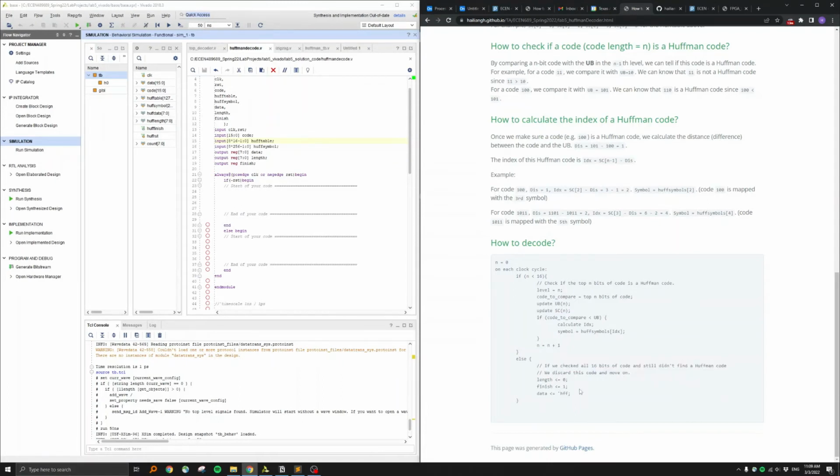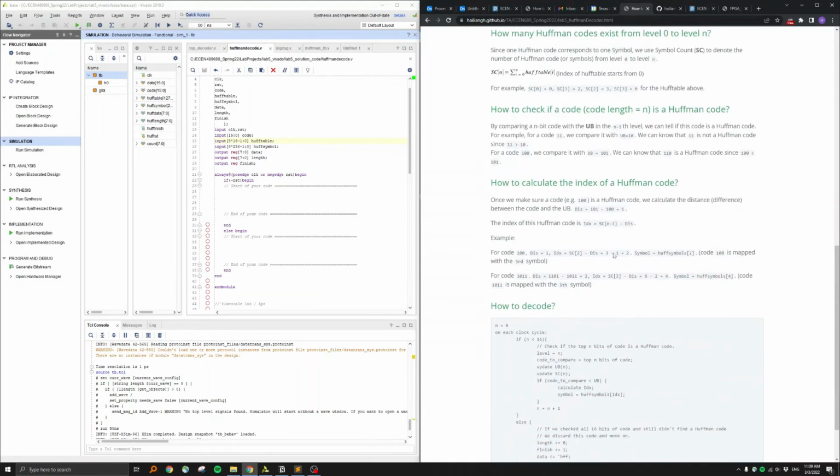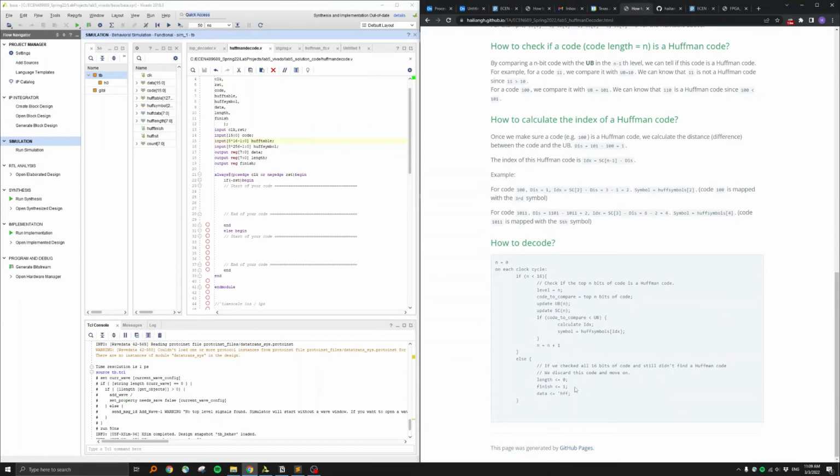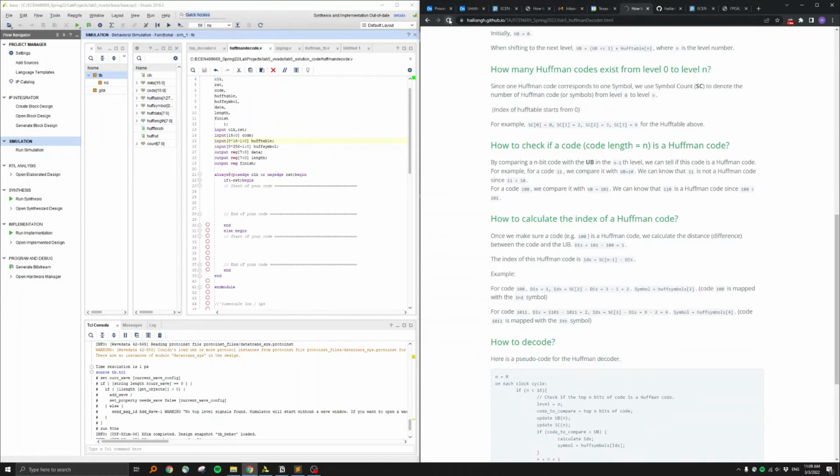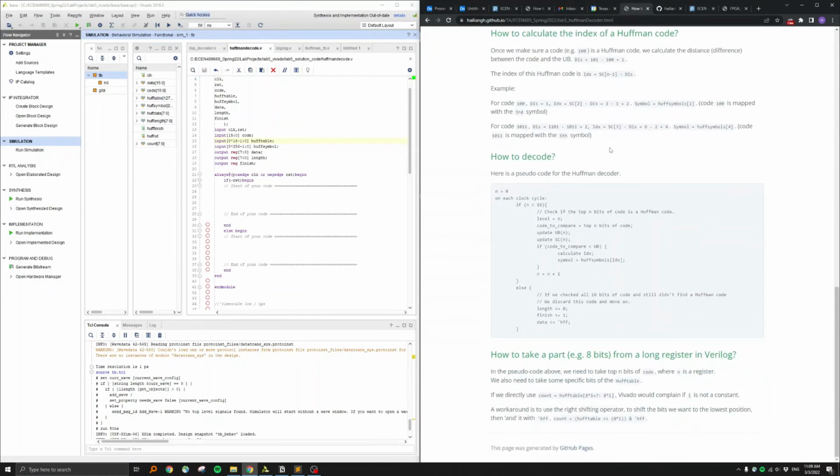We will also raise finish to 1 and output all 1s, so this number will not be taken as a symbol since we don't have a Huffman code here. Okay. What else? I think we update something more. Okay, here.